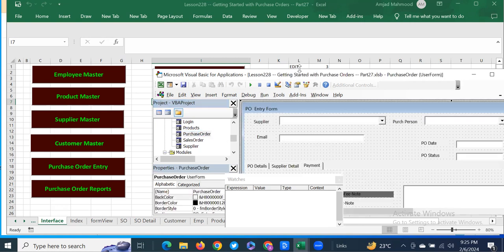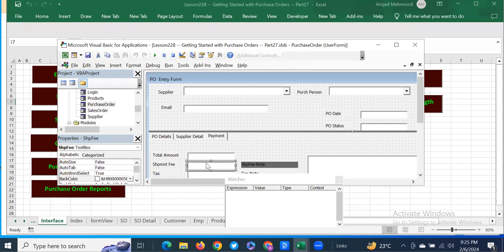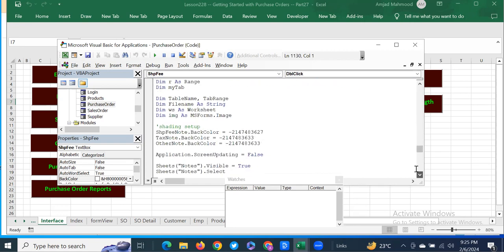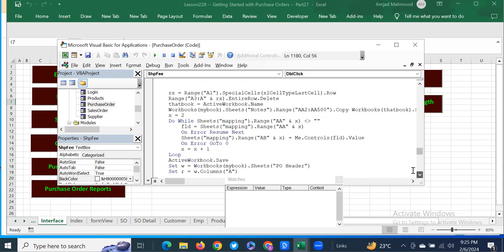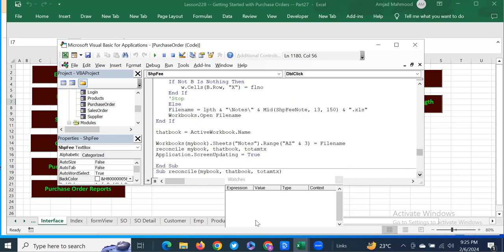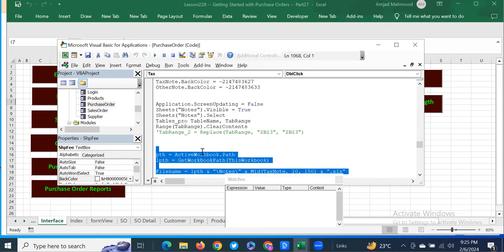This is the purchase order, and these are the things. When you double click on this, this is the place where we are making the enhancement, without any consideration to the other boxes, because once this is completed, all we need to do is copy that part of the code, starting maybe from here.